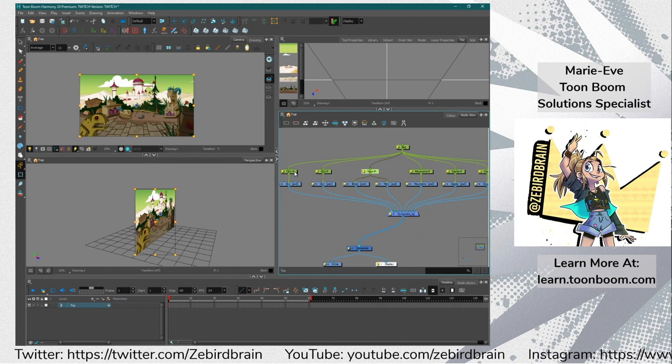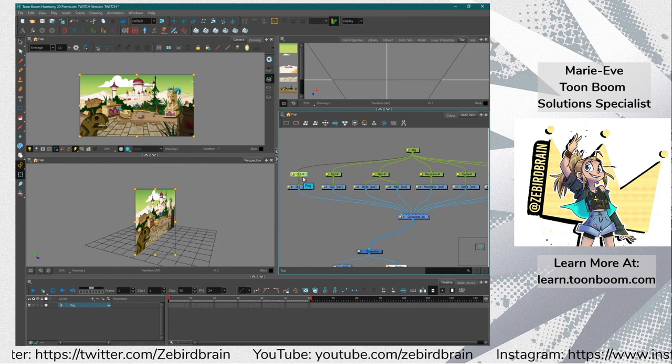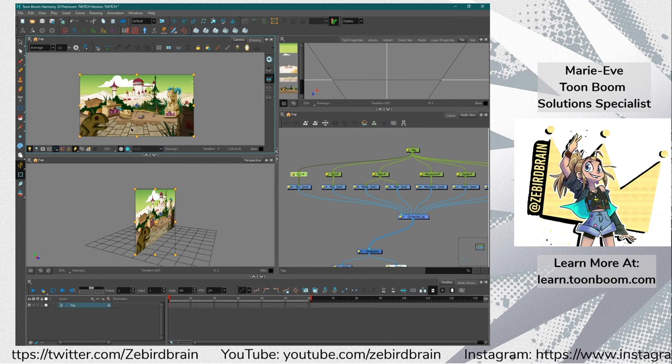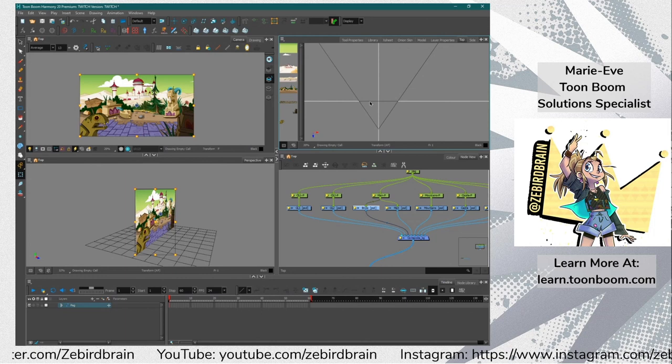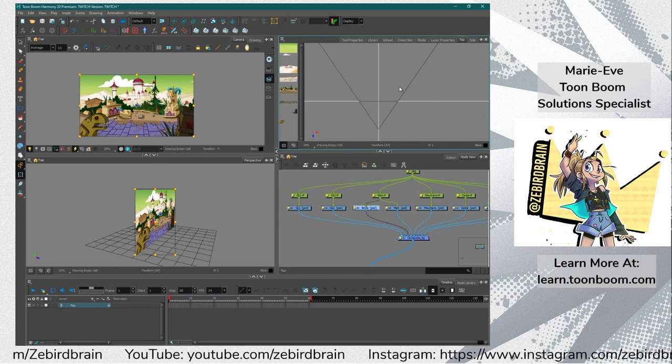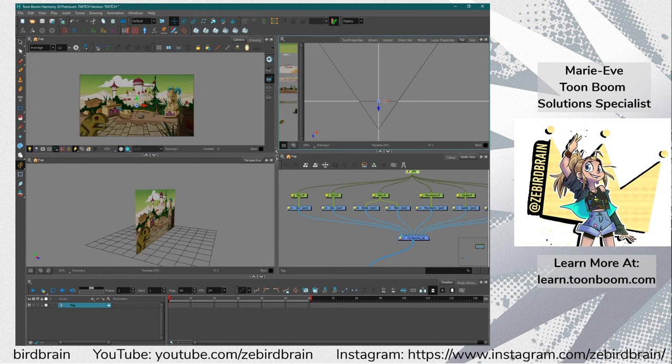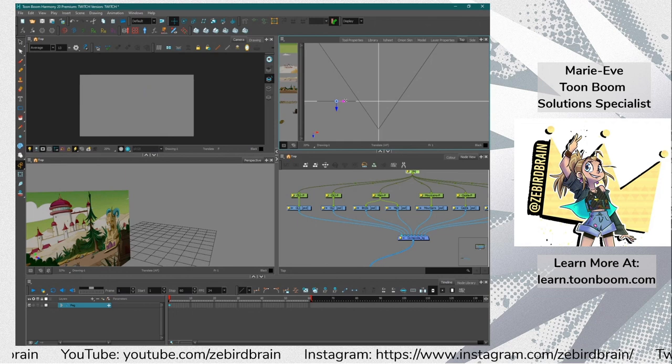So to do the multiplane, of course, you have some pegs on your background. And I'm going to take these pegs and bring them forward if they're in front of my ground, and backward if they're behind my ground. When I say in front and behind, I mean in the top view: you see here, this is your camera, and the triangle is what your camera sees. So if I take my background and push it to the side, it's not in my triangle, so I don't see it.